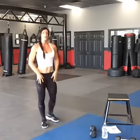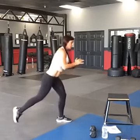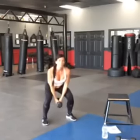Modifications. No weight. Two lunges back. One, two, and do the squat jack. 9 seconds. Come on, one more. Get low.